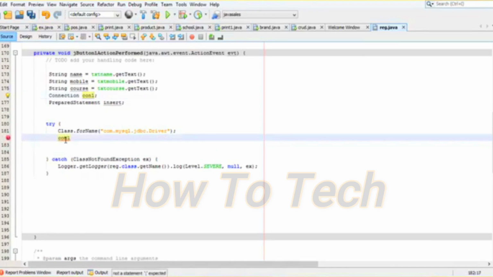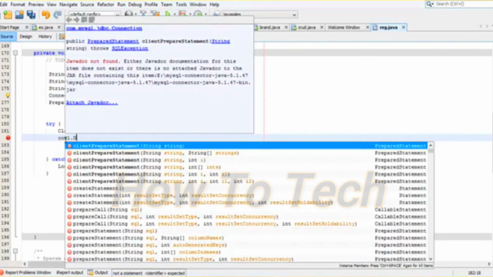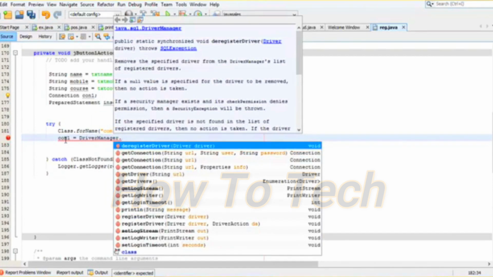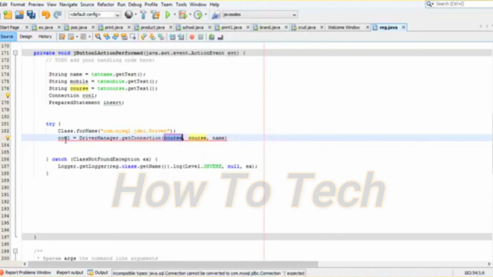Right, now you have to call the connection variable here, con1. Write it above, equal, DriverManager.getConnection. Here you have to write the connection.